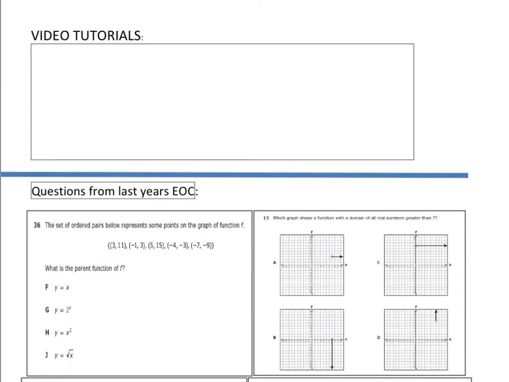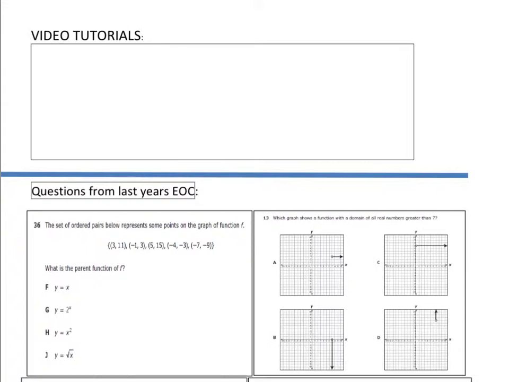What you will be watching on the other videos are domain and range from discrete data, which is where you make your list, and that's A102, and then A135 is linear correlation, where you're going to learn about your correlations, whether it has a positive, negative, or no correlation, and just kind of interpreting scatter plots. So what I'm going to do right now is a video over domain and range and parent functions, and just domain and range from a graph.